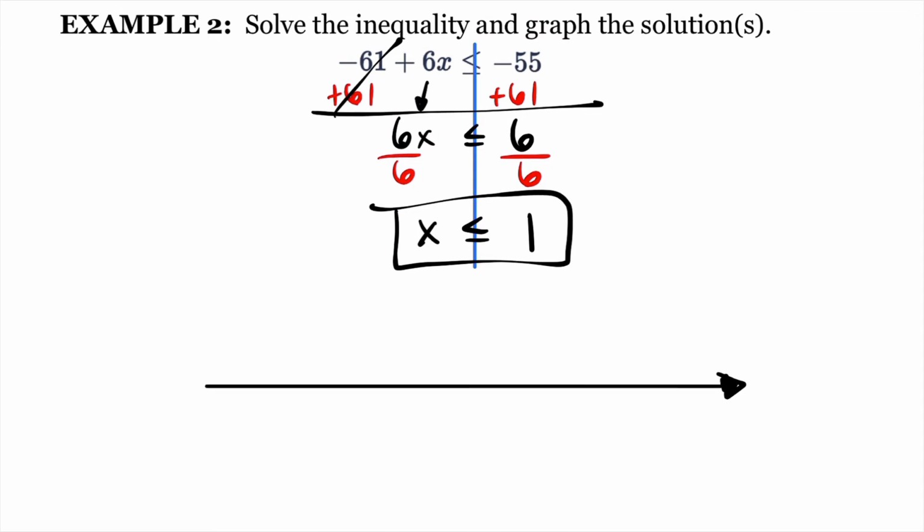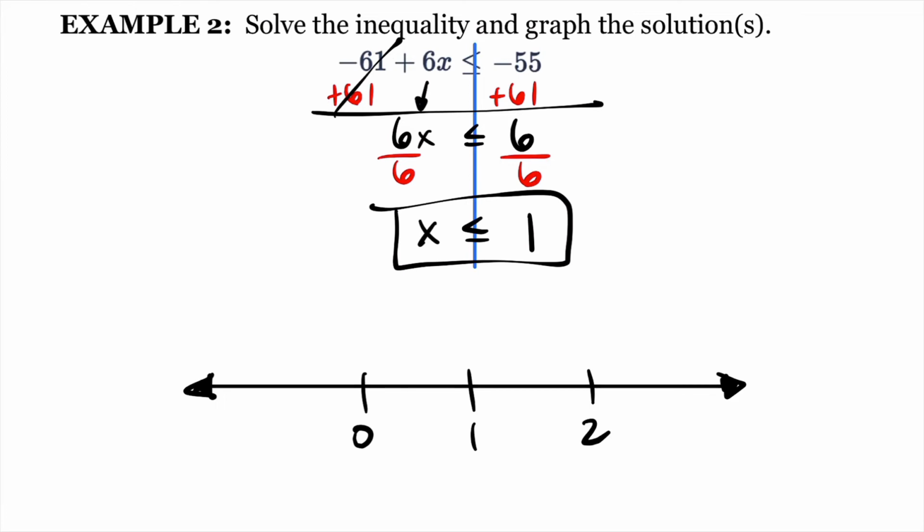Okay. When I'm making my own graphs, this is how I make them. The answer goes front and center, right in the middle. I go one number bigger, so one number bigger than 1 is 2. One number less is 0. And that's where I stop. That's all you have to do. You don't have to keep going. You can if you want, but you don't have to do 3, 4, 5, -1, -2, -3. Okay? All right, so at 1 is the answer.